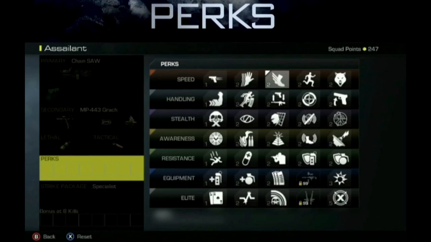Now, before we get into talking about what each perk does, we're going to talk about the perk system, and you get 8 points to spend on any of the perks that you have. And as you can see in each of the little perk boxes on the left bottom side, there is a number, and that's pretty much how many points you have to spend to use that perk.